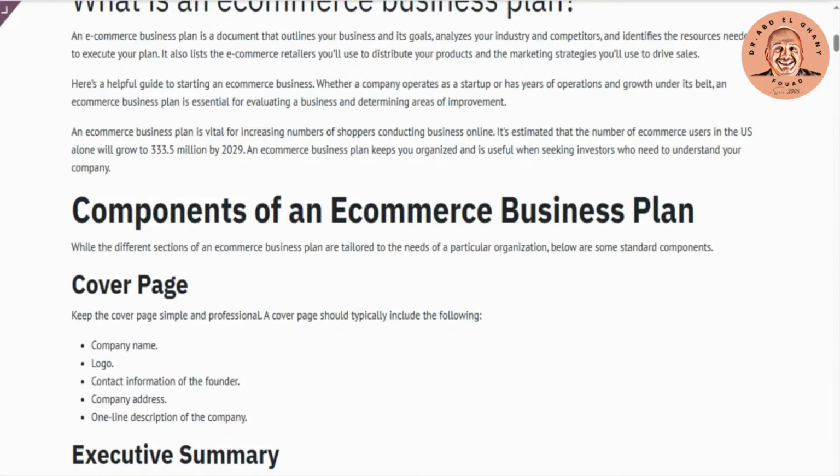E-commerce business plan tips. Before you lay out the business plan and set the tone for your e-commerce business, there are some factors that are essential to consider. These factors lay the foundation of your business and will help you construct the document with ease. I've noted down some of the most crucial business plan tips and tricks.